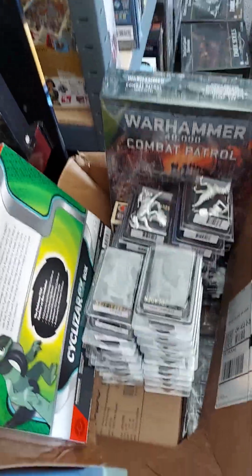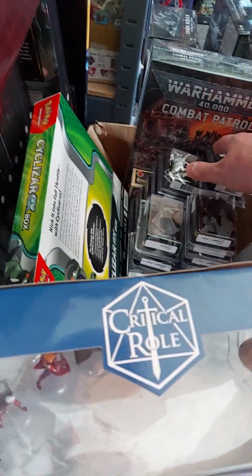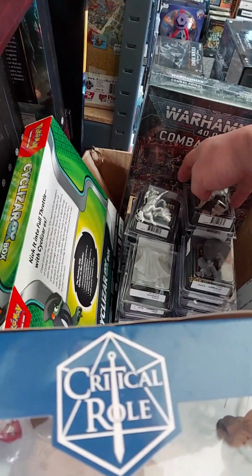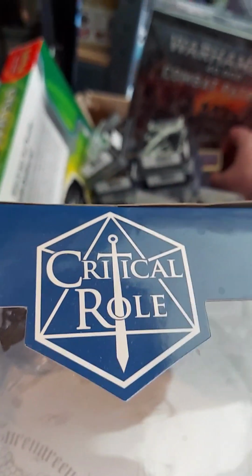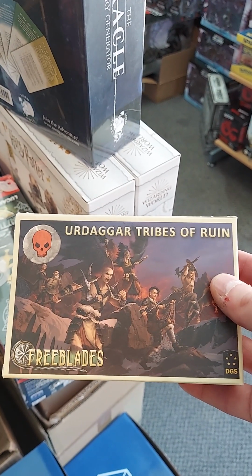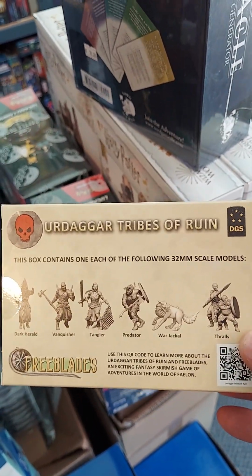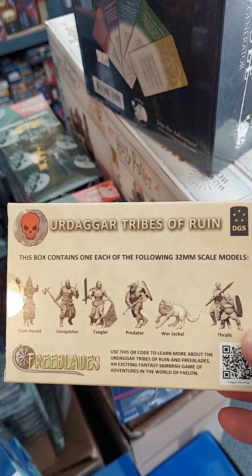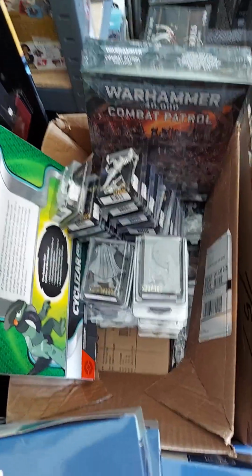We also got, you can kind of see piles there. There's 4 piles of about a dozen miniatures each. These are all the new miniatures from our friends at DGS Games. Free Blades, they at Adepticon, which was about a month and a half ago, released the Erdegar Tribes of Ruin, the latest warband, free band, if you will, for their Free Blades tabletop miniatures game. This starter box contains those 6 miniatures. I guess technically 7 miniatures because there's 2 guys standing on the single 50mm Thrall's base. But then you can buy each of those individually in that stack.